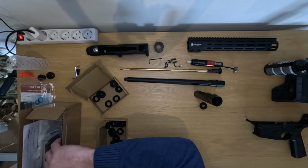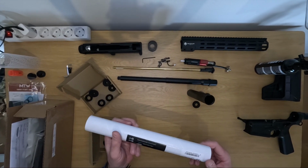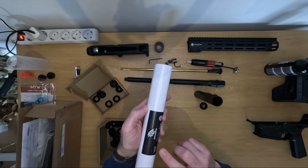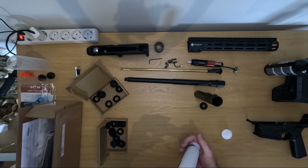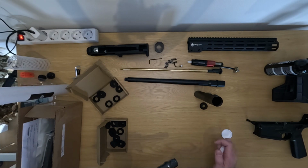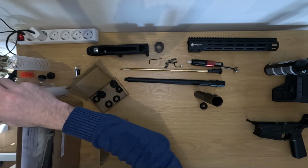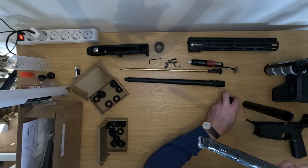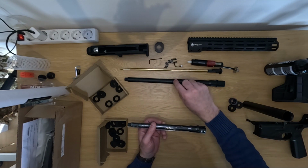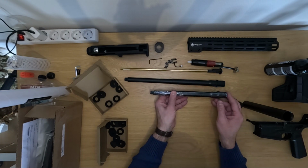Let's see. As I just mentioned, I want to have a shorter outer barrel. So I've got this one. It's Wolverine as well. For about 50 euros, I think the prices between the sizes of the outer barrel are pretty much the same. So I got this one. This is the 14-inch outer barrel, and this is the 10-inch outer barrel.